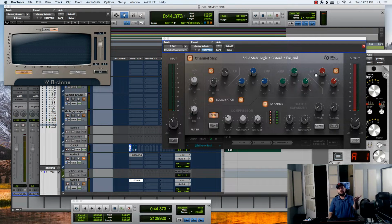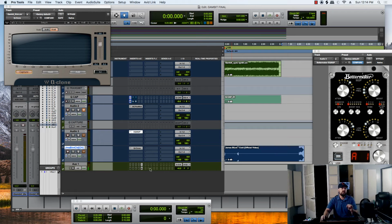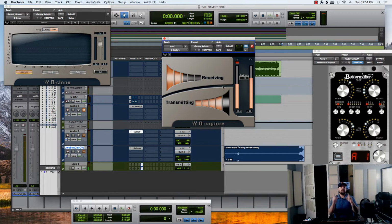Now, the Q-Clone capture plugin from Waves is really cool. What Sean asked me to do, he goes, "Hey Doug, I was thinking about this. If you actually capture the transmission, so you've got to know how the Q-Clone actually works. There's a send and a receive going on with this Q-Clone plugin. What Sean said is, Doug, you could actually capture the transmission, which is this little blip sound. I don't want to play it through the speakers because it's really annoying."